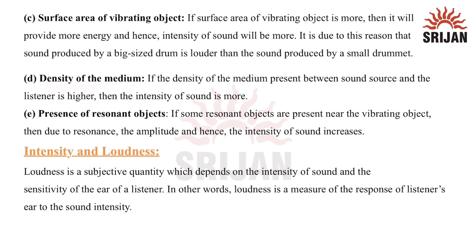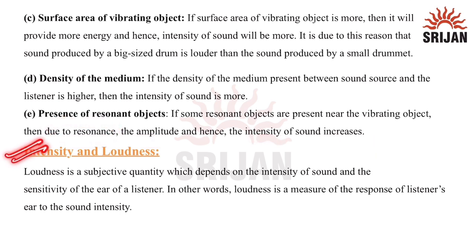Now, the density of the medium. If the density D of the medium present between the source of sound and the listener is higher, then the intensity will be more, because now the sound vibrations have many more molecules to interact with during propagation. Presence of resonant objects. If some resonant objects are present near the vibrating object, then due to resonance, we know that the amplitude and the intensity will increase.